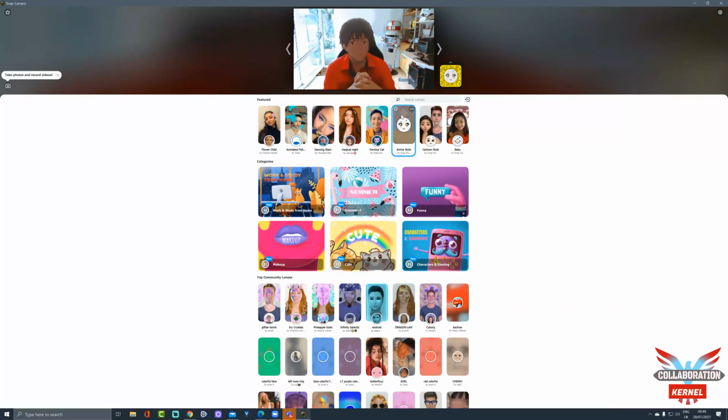That's more fun with Microsoft Teams using Snapcam by Snap Inc. And using the filter called cartoon style or anime style as well. There's two really good ones there. And as you can see, I'm going to add those to my favorites because they really are good.